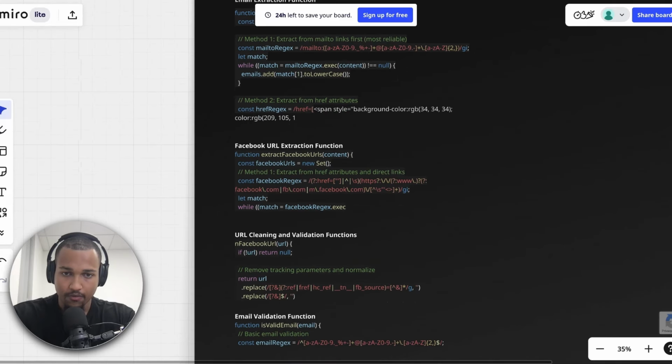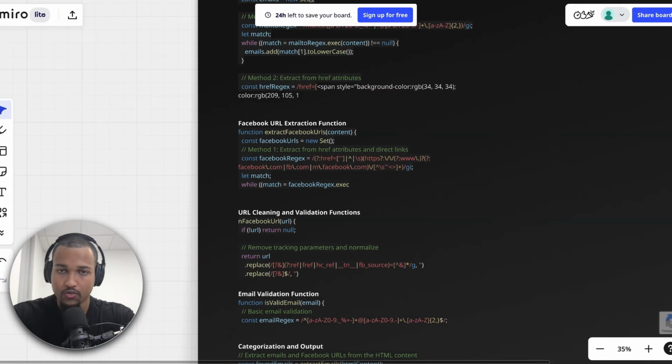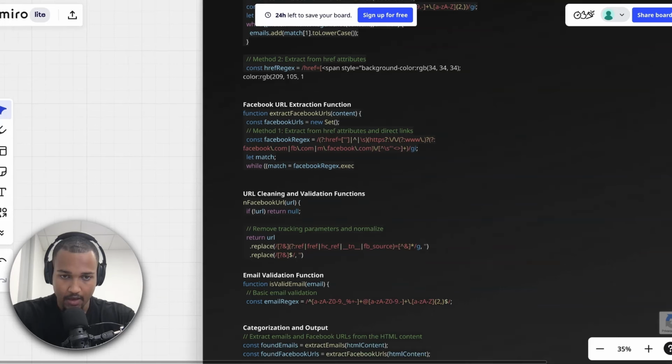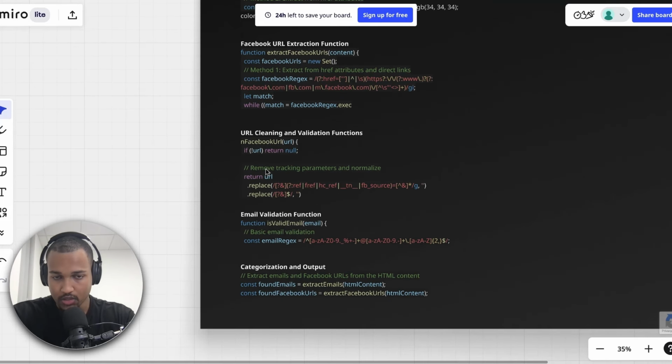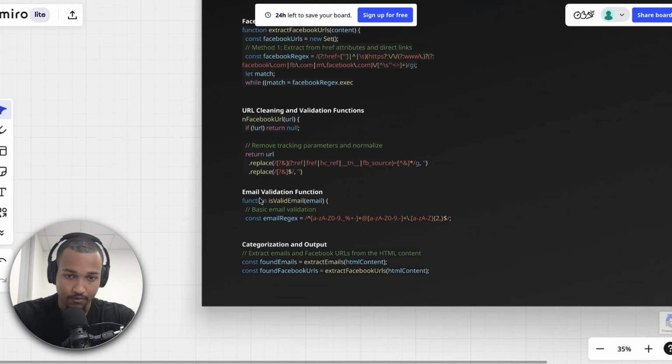And then the same thing with the Facebook URL extraction, it looks for Facebook URLs. If it doesn't find them, in a later method it will reconstruct the Facebook URL if it finds a partial match. And then the URL cleaning function just normalizes and standardizes the URLs. Then the email validation function just does a basic regex to exclude invalid emails.